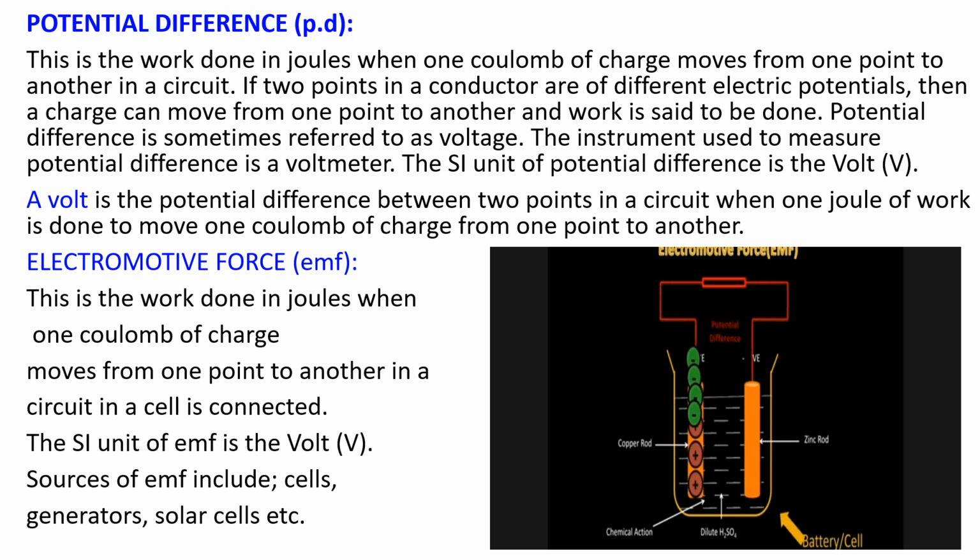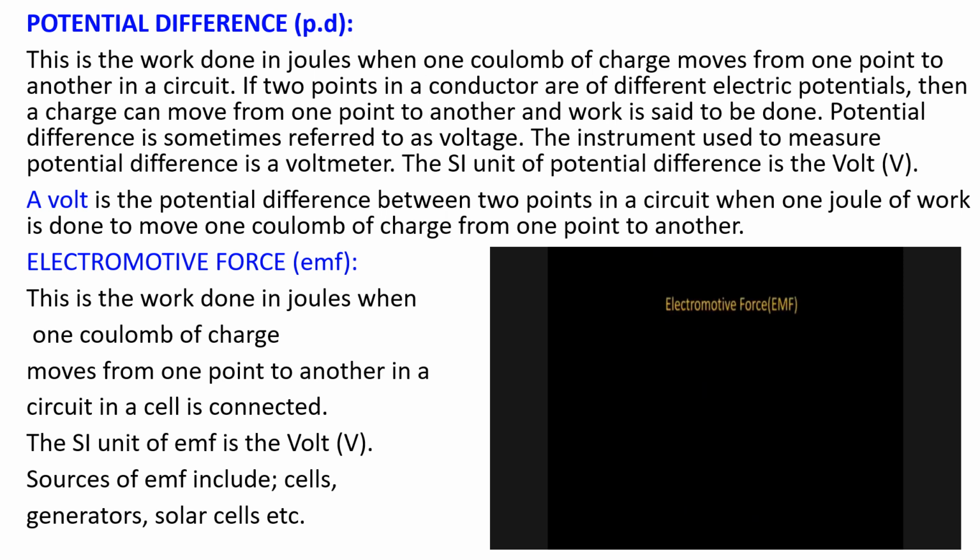So the mother of potential difference is electromotive force, the EMF. We first have an electromotive force before we get a potential difference, and then finally we get what we call current, because potential difference brings charge flow, electrons moving from negative to positive, and the process is maintained as a manifestation of current. So basically that is how the battery works.